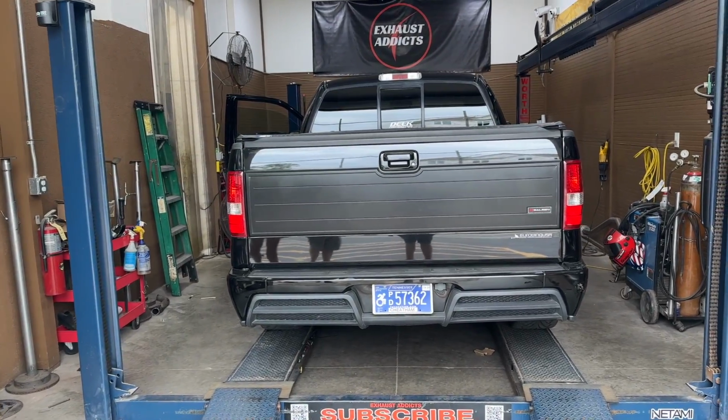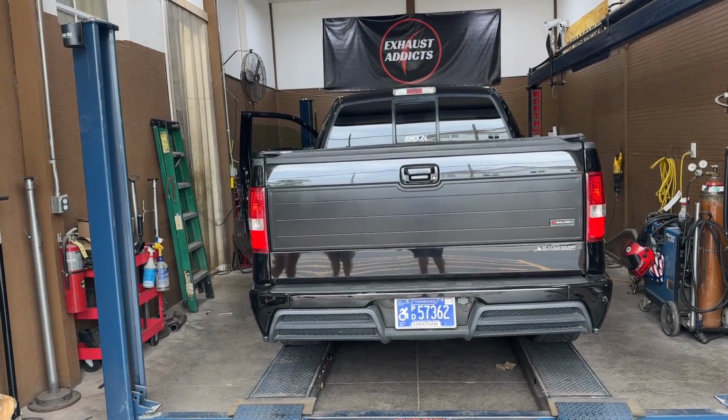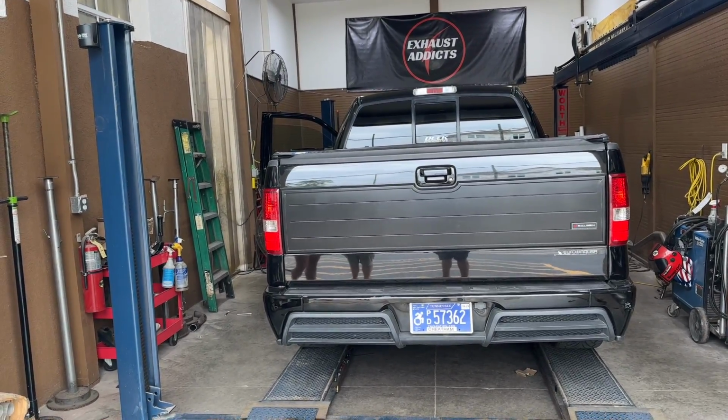There's the Saleen truck. It's definitely loud.